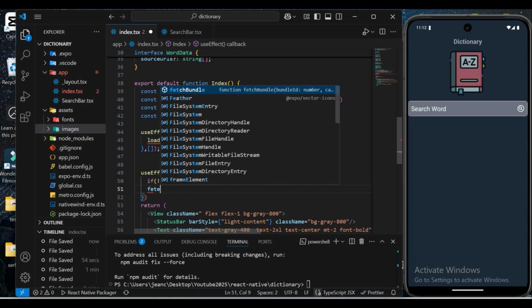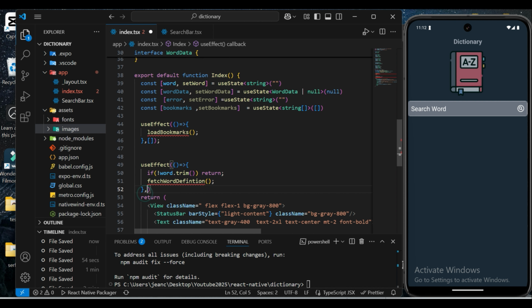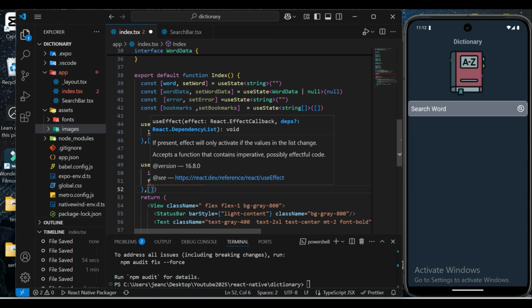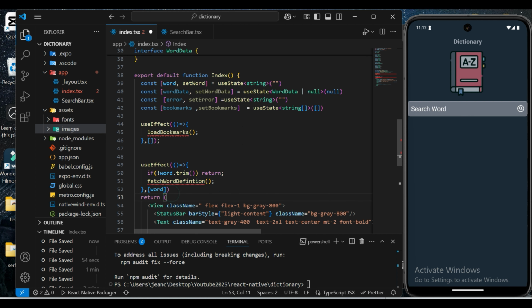This is a function we'll be writing, fetch word. Remember, I have now two functions, so we need to write fetch definition. We need to fetch definition. And now here we will update the words. What's the word we need to fetch? We need to search for a word.